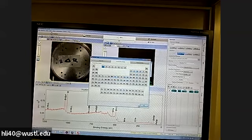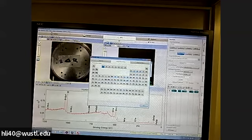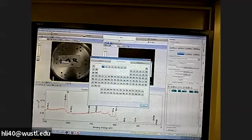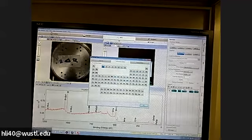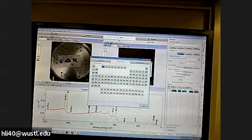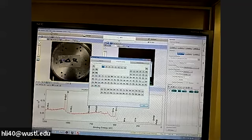Now this spectrum has finished collection. We move to the second sample, where you see the blue cross will move. You also see a yellow frame on this window. So you move the blue cross to the second point.